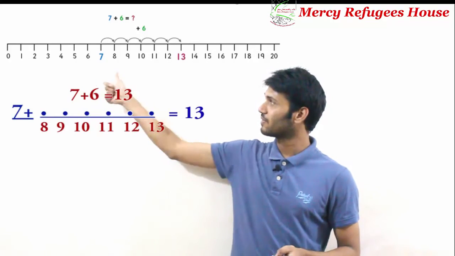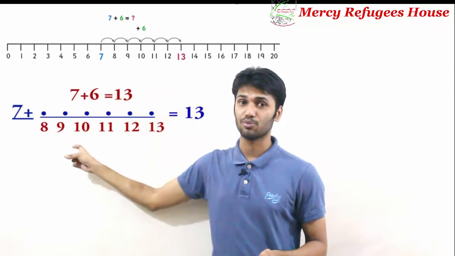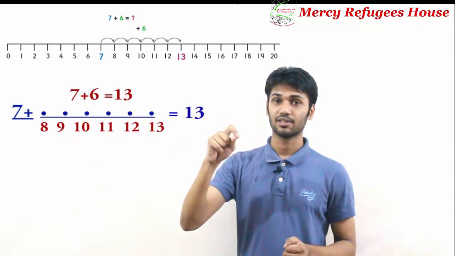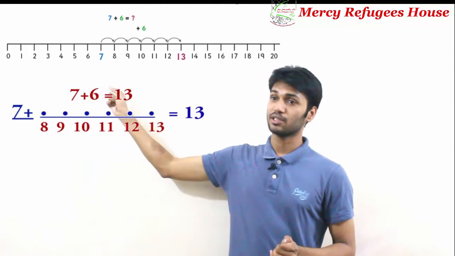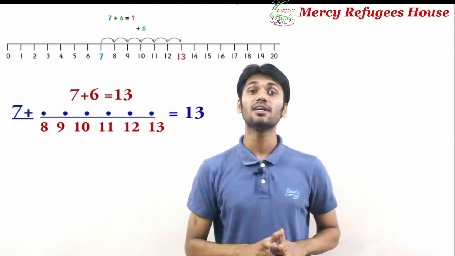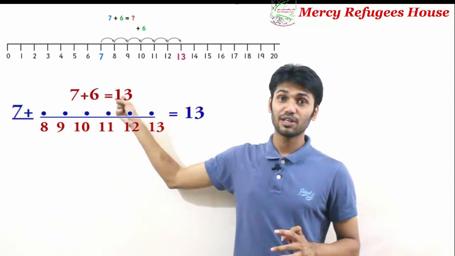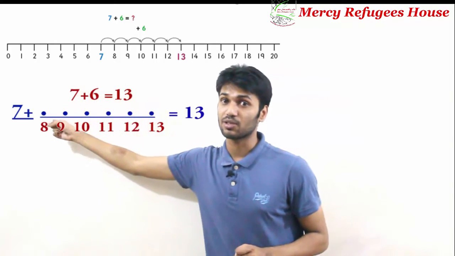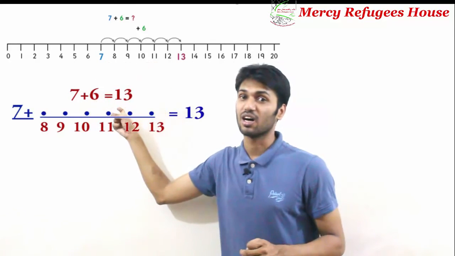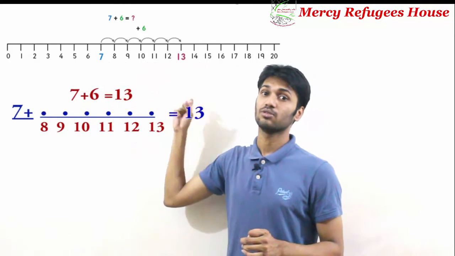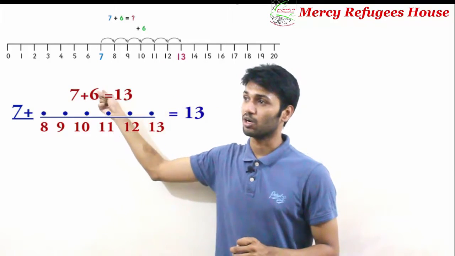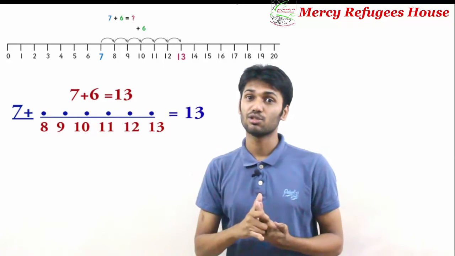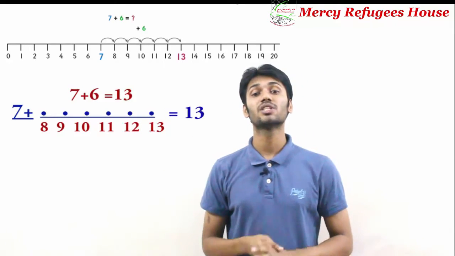Now you are showing that 7 plus 6. So where is the 7? You point out the 7 on the scale. Mark it round. And then you are adding 6 to the 7. So that means 6 different points after 7 should be added to it. That means after 7, what comes? 8, then comes 9, 10, 11, 12, 13. You have got 1, 2, 3, 4, 5, 6. So you add the 6 sequential numbers and you get the result 13.